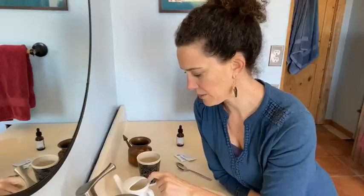So if I was say using my plastic neti pot, I would mix the water and the salt or saline solution in a ceramic mug, let it cool to a good temperature so it's not hot enough to pull the gunk out of the plastic, and then use it. But I do that anyway, whether I'm using a ceramic or a copper neti pot.